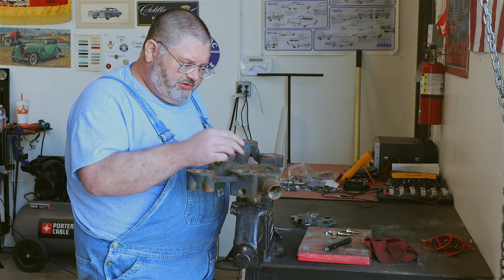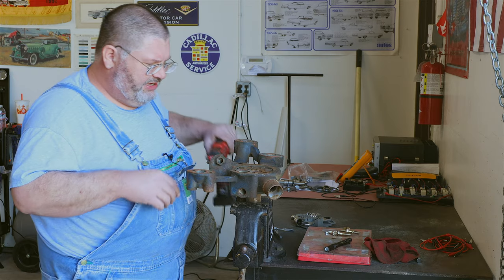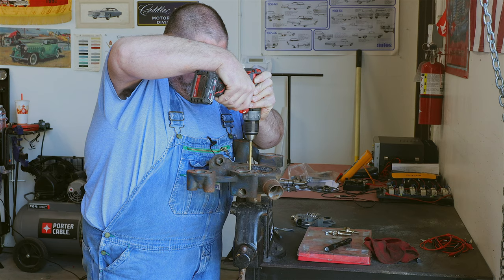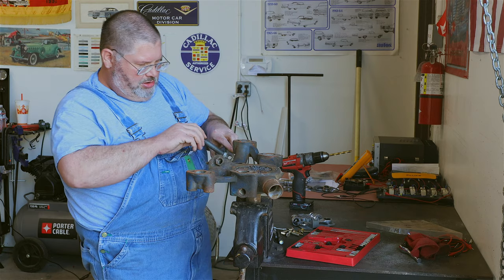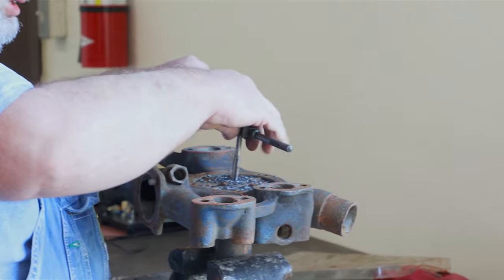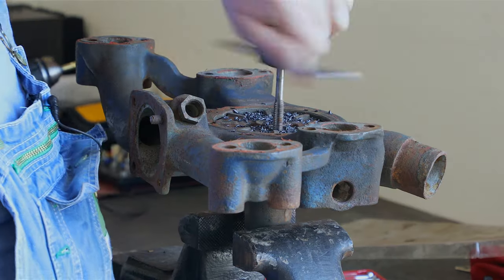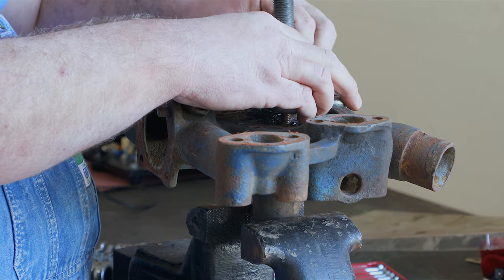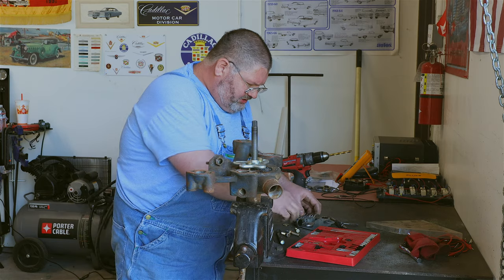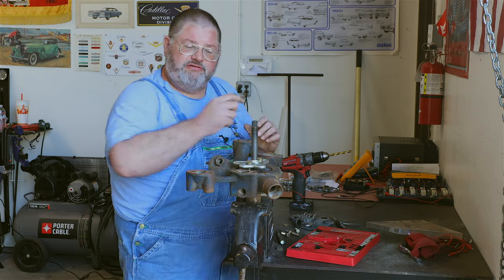What I'm going to try to do is drill a couple of holes in here and tap them and see if we can bolt a puller onto here. Everything here can be sacrificed — all we're concerned about is maintaining the housing. We'll put some threads in these holes. If you have the Cadillac tool, I'd love to see some good close-up pictures of it. Maybe it would show people what they needed to do to be able to grind a set of jaws on a commercially available puller to make the Cadillac style one. So if you happen to have one, it would be really great if you could post some pictures online.